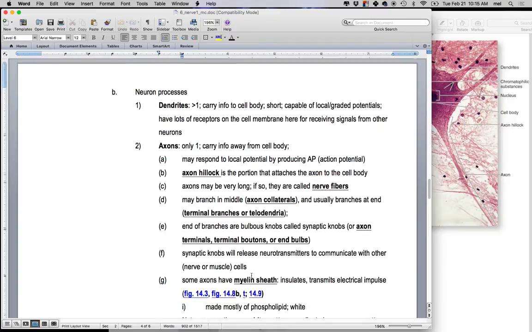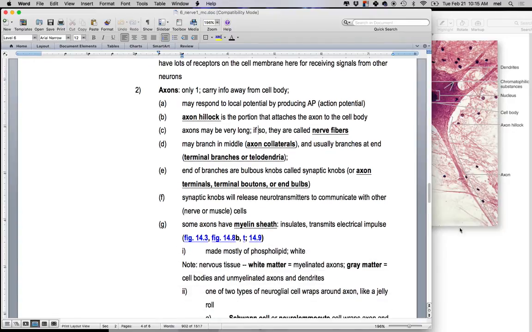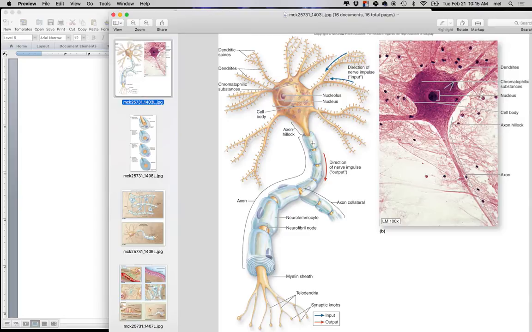Okay, so let's talk about the myelin sheath and what's going on with the myelin sheath. So axons, some of them, but not all of them, are myelinated. And myelinated looks like these sausage links that you're seeing on the axons, but not the dendrites, yes? Okay, so I'm going to give you a simplified version of this. It's a lot more complicated than this, but basically what I want you to imagine is that this is insulating the axon to both allow for transmission and speed up transmission.